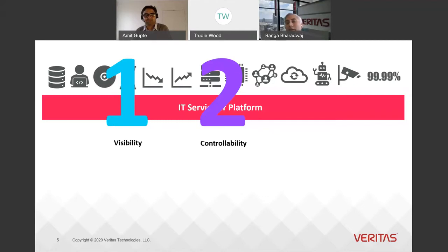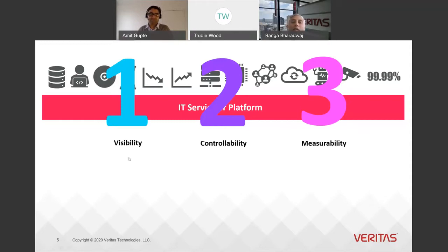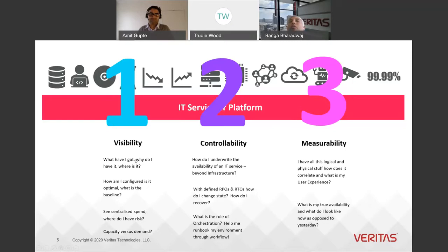So measurement comes for your IT operations services, or it could be all the way up to your C-level executive. Who has the measurability of how you're performing in the organization, what needs to be done? So it all comes down to functionality. Your compliance: are you compliant? Are you doing everything? Is there a backup mechanism? Is there a disaster recovery mechanism? How often is it happening? Is the information getting protected? Where is the risk? And once you identify the risk, what is the cost associated with it? So these are the three key things that we are going to talk about today.